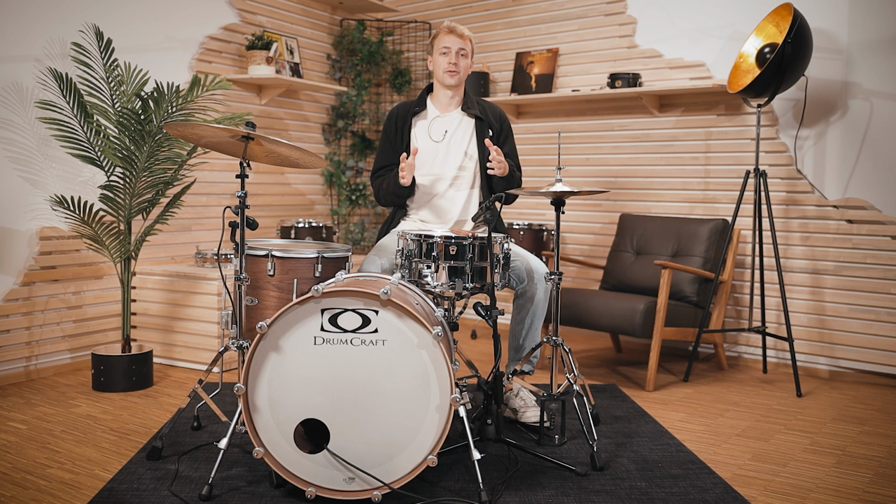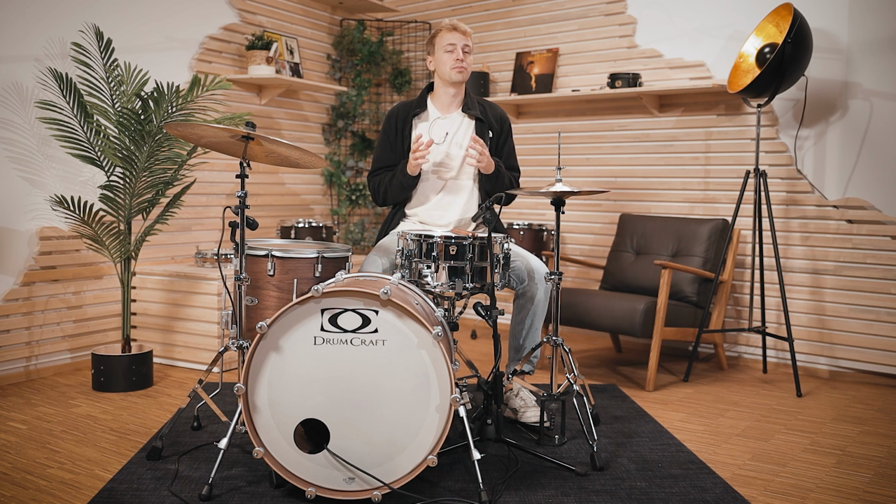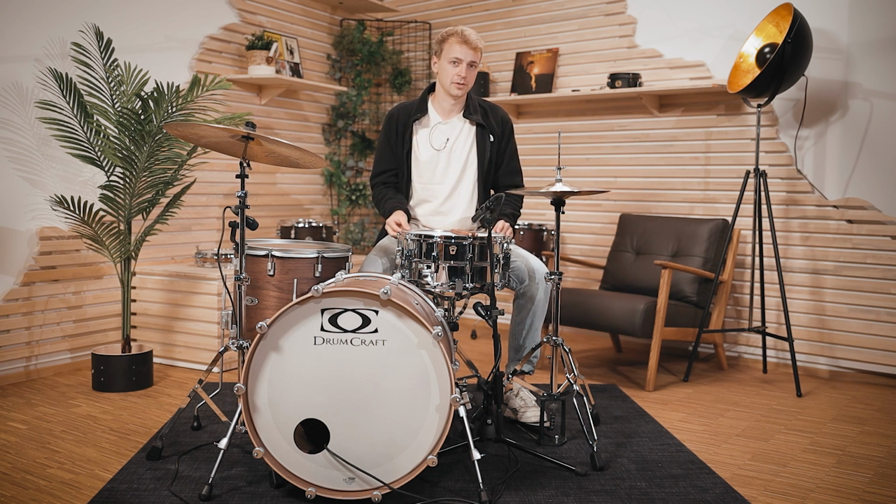Having the right snare sound for every tune is super important, but sometimes the standard snare size does not do the trick. Here are some special options you should definitely look into.